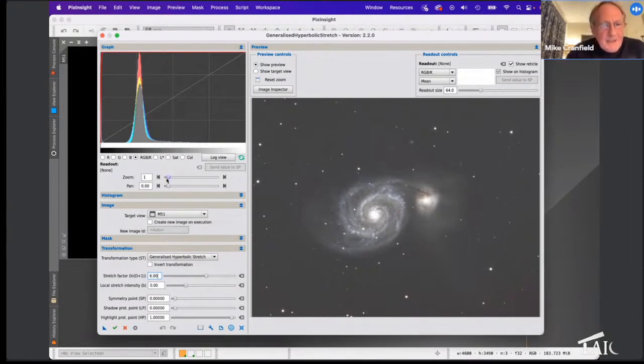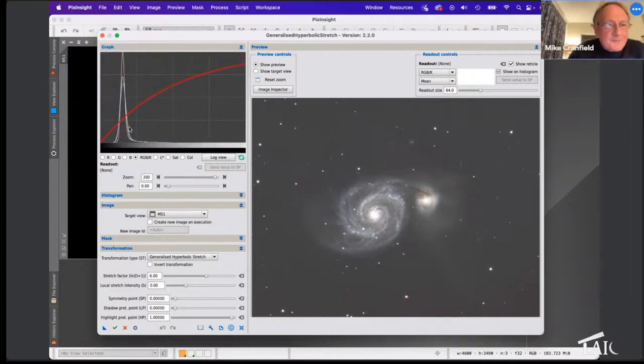Now let me just, this button here will zoom the histogram right in. So this is the predicted histogram of once we've applied the stretch. But what I really want to do is look at this data down here, which is the unstretched data. And I can zoom right in to see all of that by that zoom button.